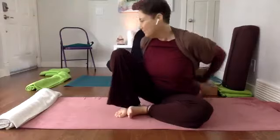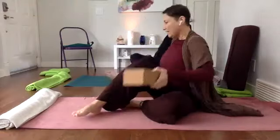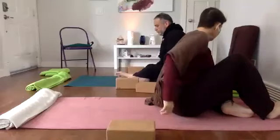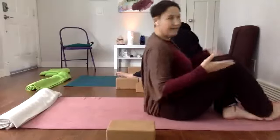Okay, let's grab your blocks. So put one on either side. And well, let's take a strap too. Let's have that handy. Okay, we're going to come back down.